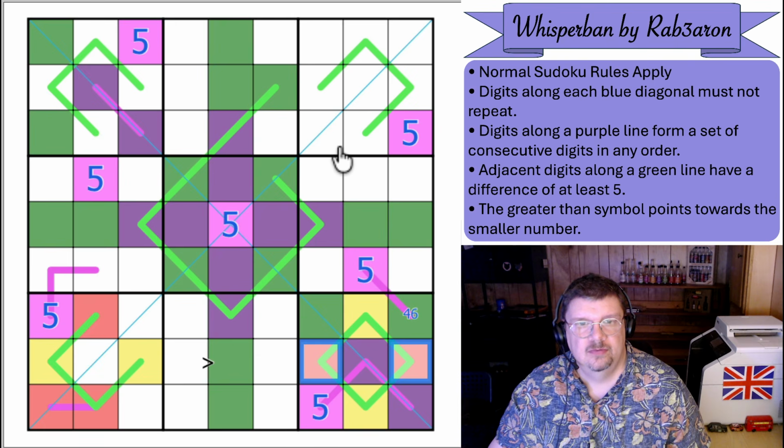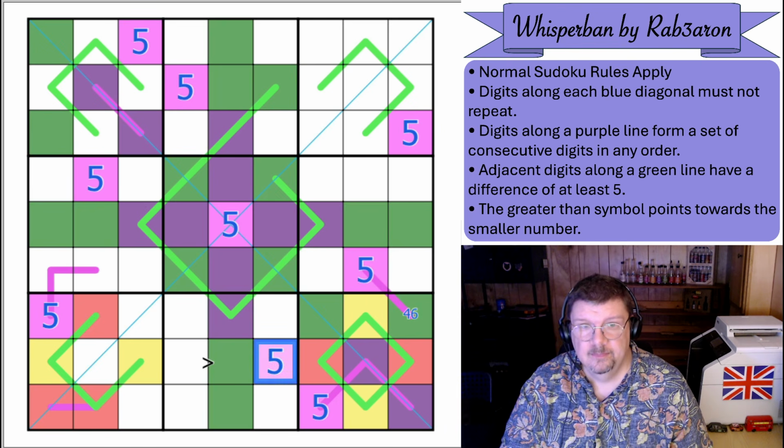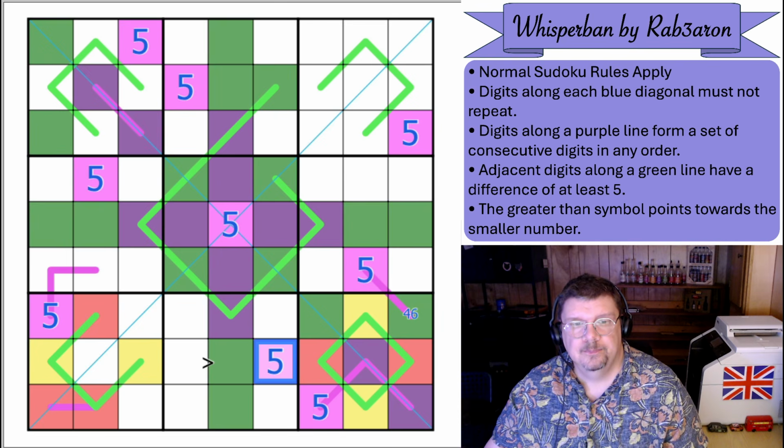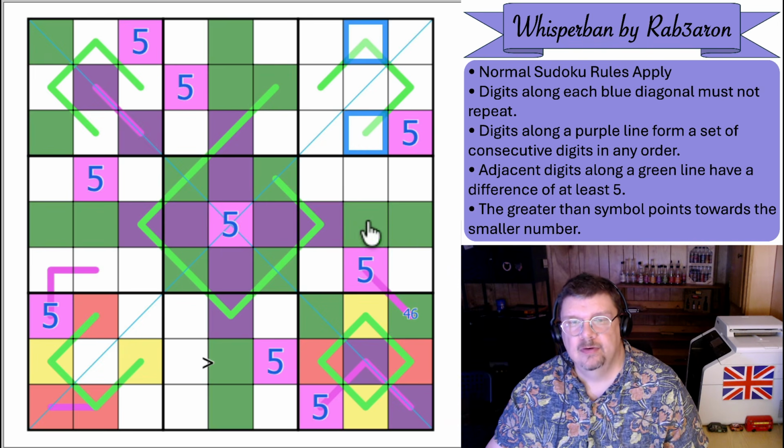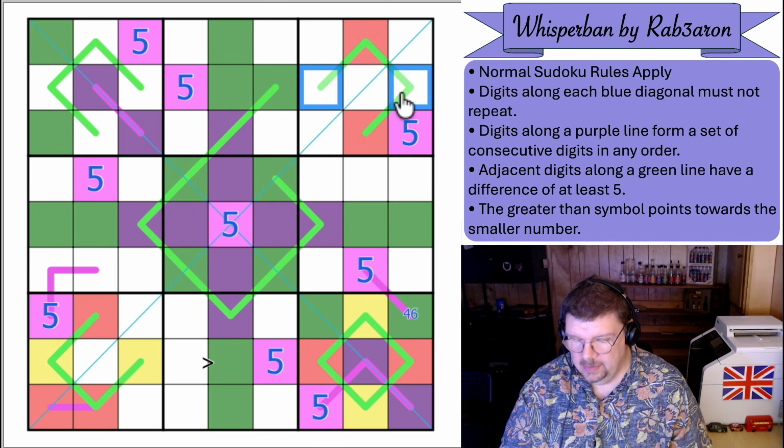But first of all, I've just seen something that is useful, and that is, where does 5 go in this row? This must be a 5, and that means that this is a 5. Okay. So on this German Whisper line, these two are either both red or both yellow, but they can't be both yellow because I've got a green and a purple already in the column. So they must both be red. And these are both yellow.